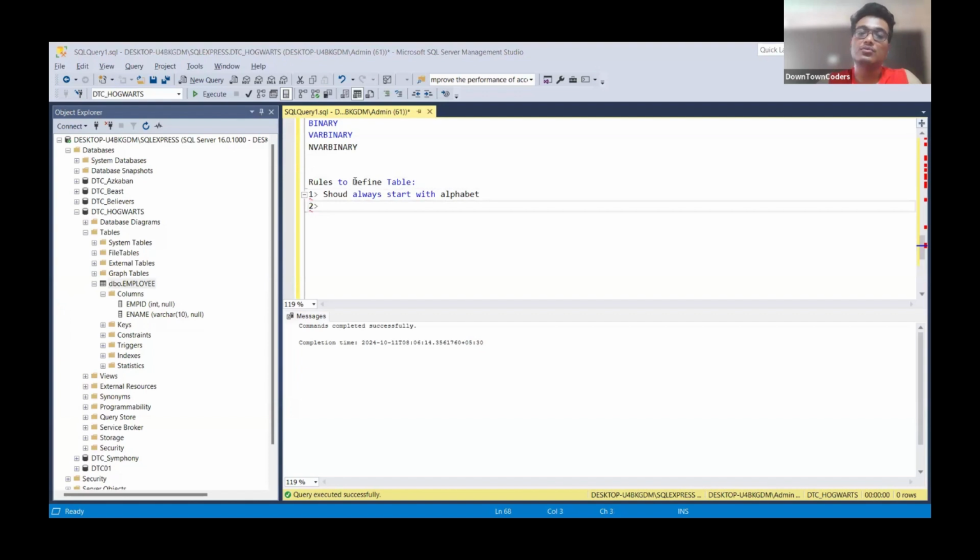Your table name should not contain any space. Suppose you see, I wrote DTC underscore Hogwarts. I did not write DTC space Hogwarts. It won't allow that. It allows special characters, but it does not allow space.